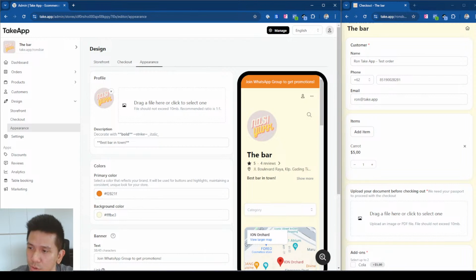Is there any way for us to customize the delivery choices available for different items? I see. So this delivery choice that you want to assign will be specified to specific products, right? Okay. This kind of feature we don't have yet, but we are still reviewing if we can correlate the delivery choices with specific products.